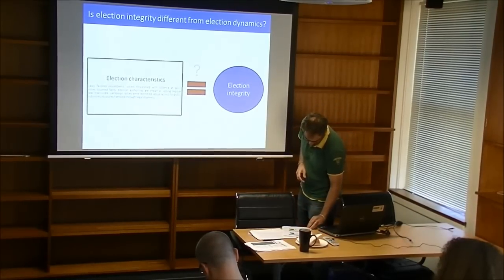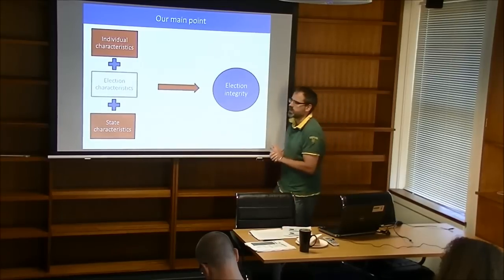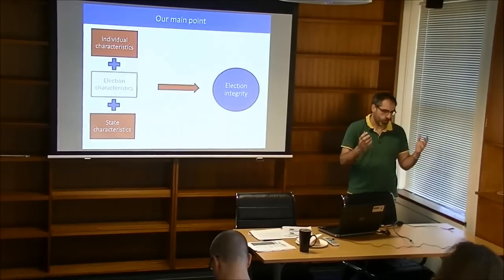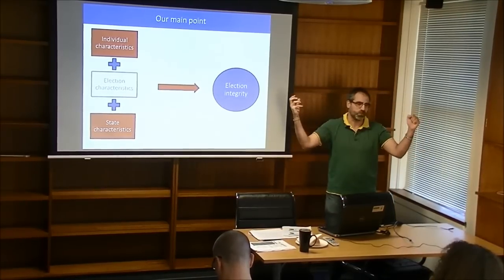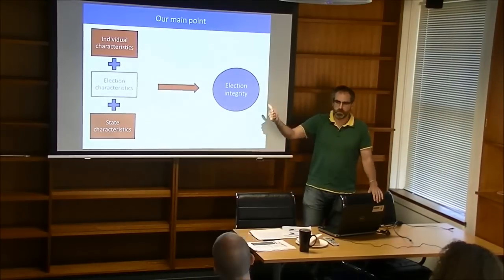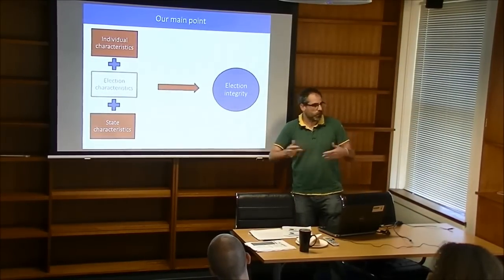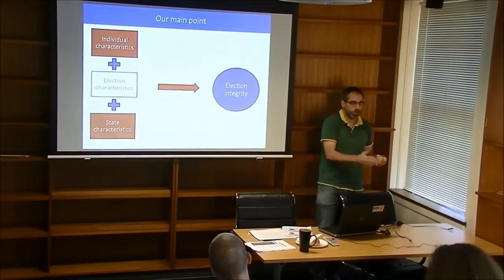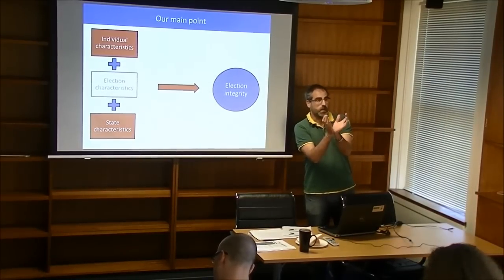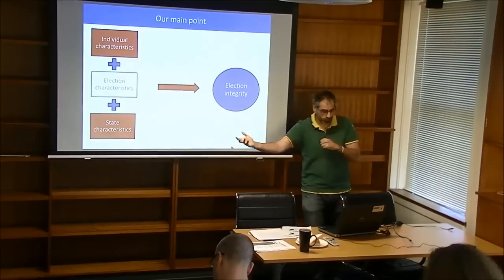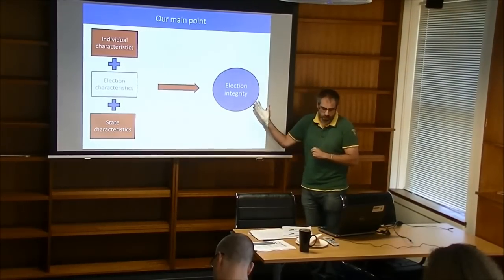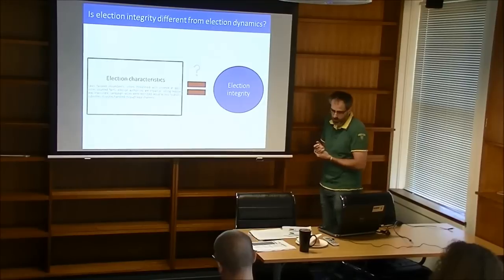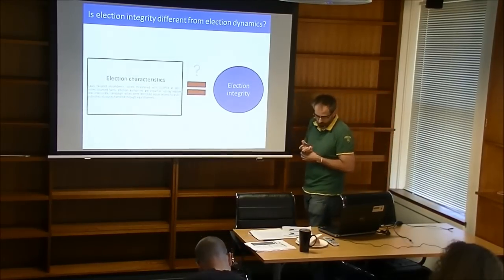What do we mean by election dynamics? By election dynamics, what we're trying to say is that we would be trying to put everything that is going on politically in the election into an equation. So basically whether the election was free, whether the election was clean, whether the parties could compete without any sort of problems, whether the count was done properly, whether the EMB behaved according to the law, whether the law was not shifting or biased in order to make life hard for the opposition, for instance. And normally this is what is ignored. So the question is, how do election dynamics shape the conclusions about the overall quality?